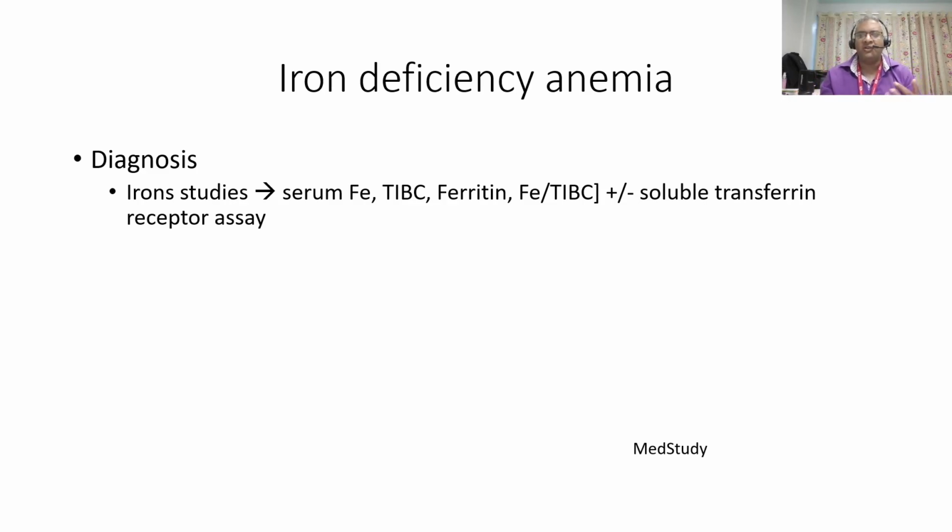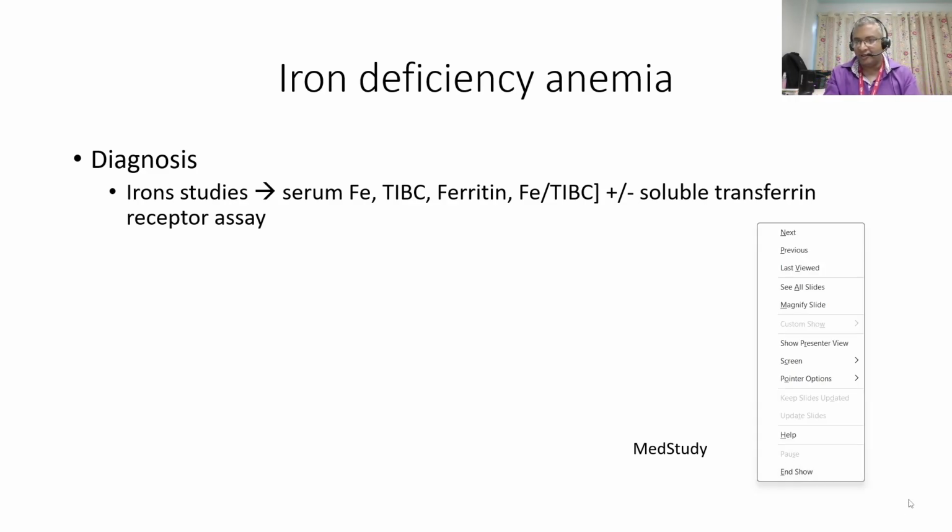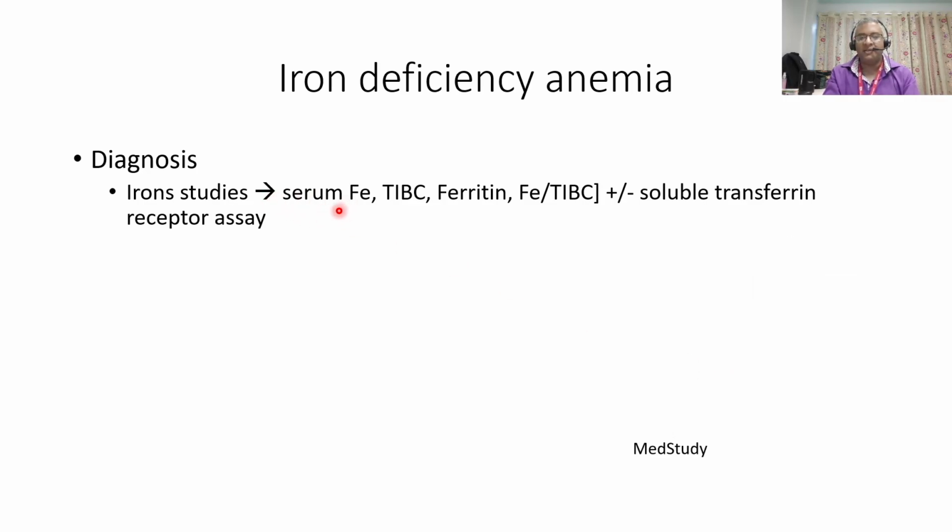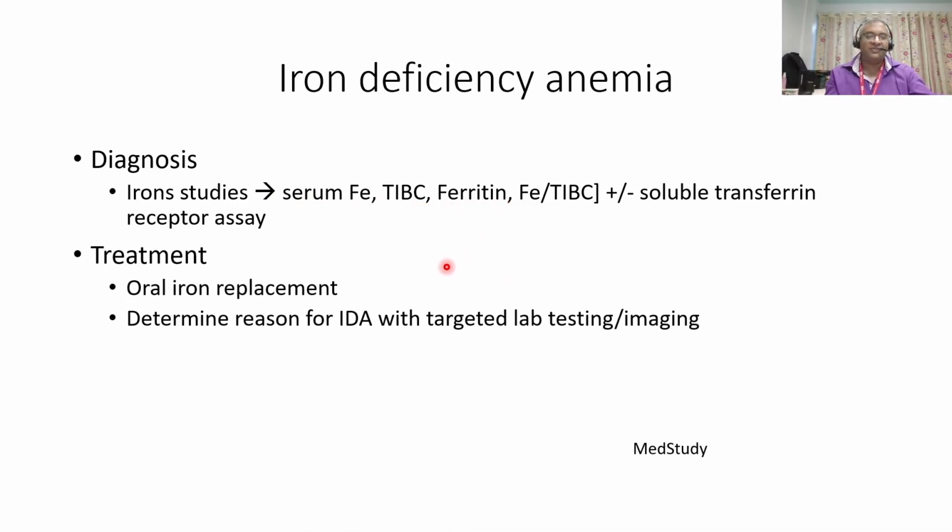What really speaks out loud is a transferrin saturation below 20% and a ferritin which is below 200. Those really shout out loud in terms of iron deficiency. And often you have a serum iron which is low, so let me just get my pointer in there. So often you have a serum iron that is low, a TIBC that is high, ferritin that is low, transferrin sats low. And if you have a soluble transferrin receptor assay, go ahead and use it.